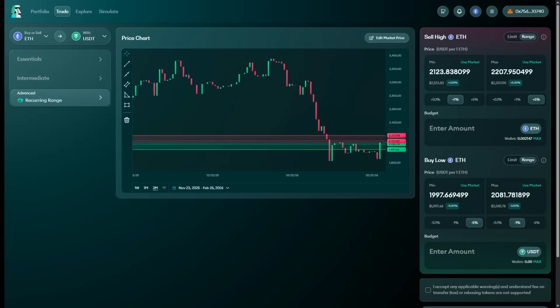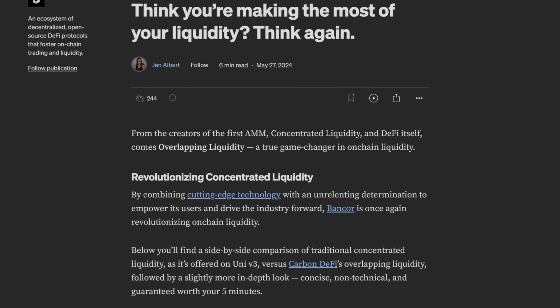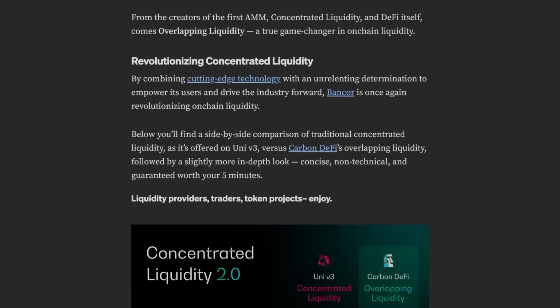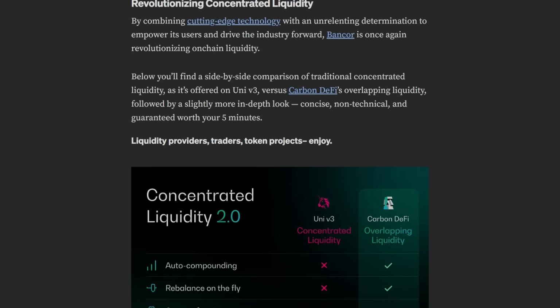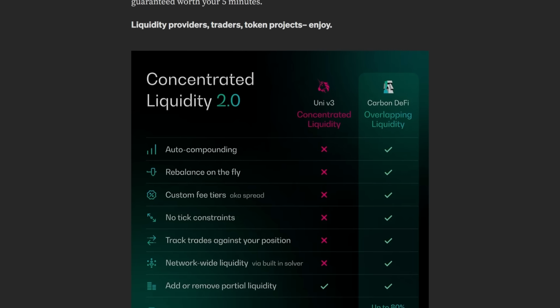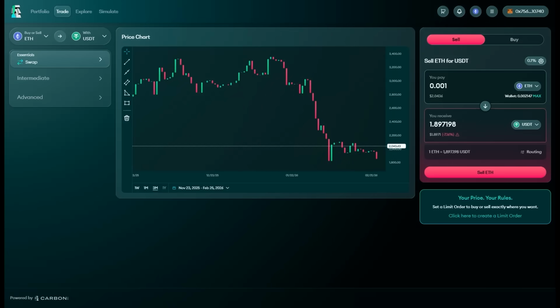Each strategy is represented by an NFT in the user's wallet. There are a lot of options here, and each choice is highly customizable. CarbonDeFi was created to maximize the control that users have over their liquidity positions, and in this video, I will show you what the difference between these positions are. Let's start with the most straightforward feature, swapping from one token to another. The CarbonDeFi front end calculates the best route for your trade, even for very small amounts of cryptocurrency.